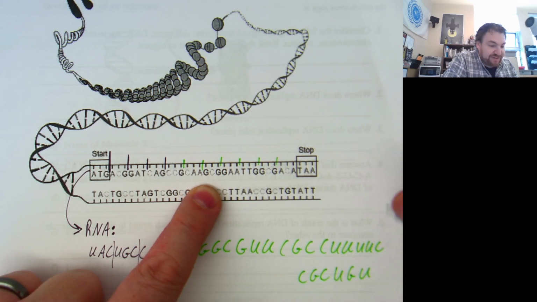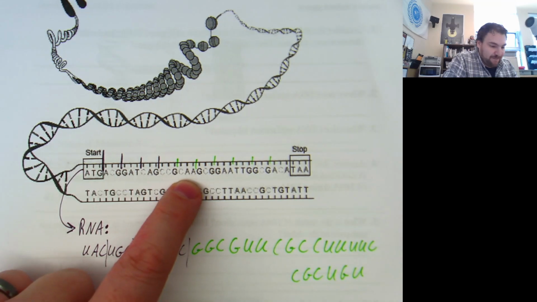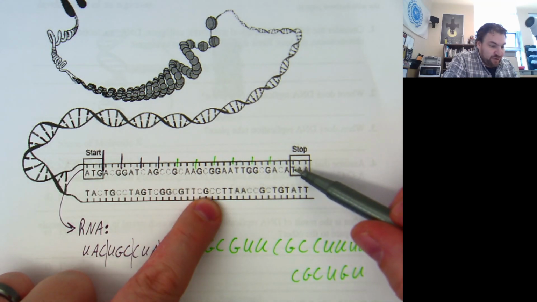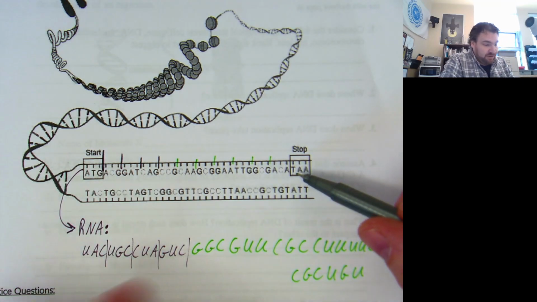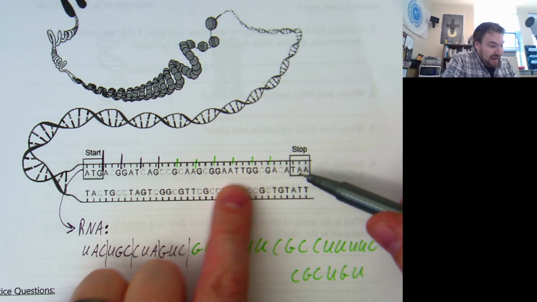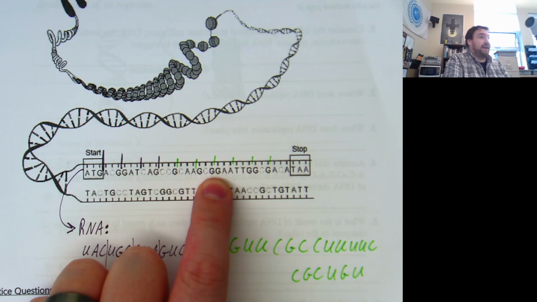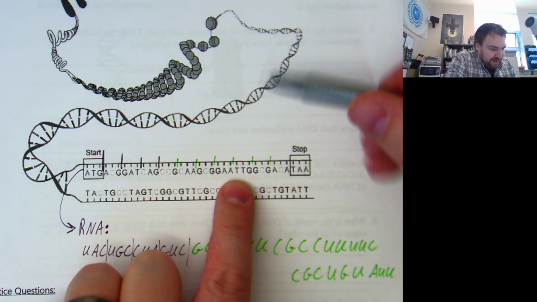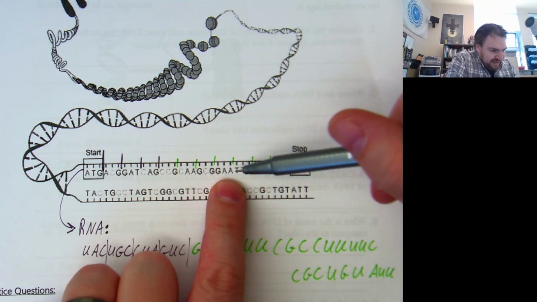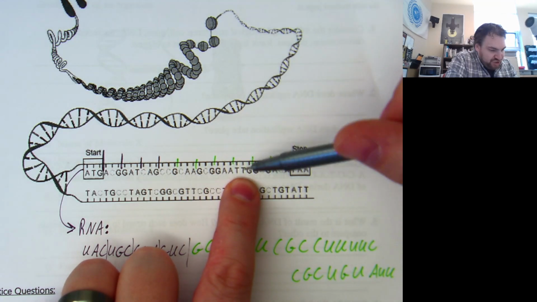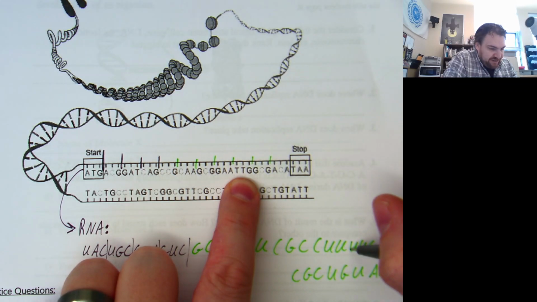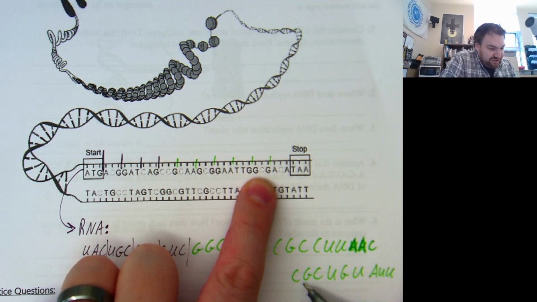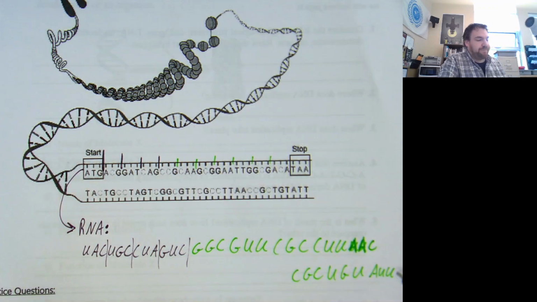Those last 3 shouldn't all be the same letter because these ones aren't all the same letter. No, T is still going to give you an A. Oh, so we oopsed in here somewhere. Adenine does exist in an amino acid, so it would be AUU. The A's are going to give you U's, that's good. But then this guy here, the TTG, should have actually been AAC. AAC, yeah, and then CGC, and then UGU, and then AUU.